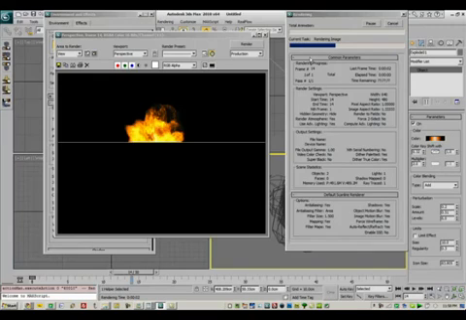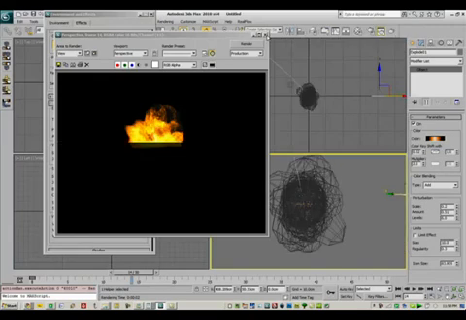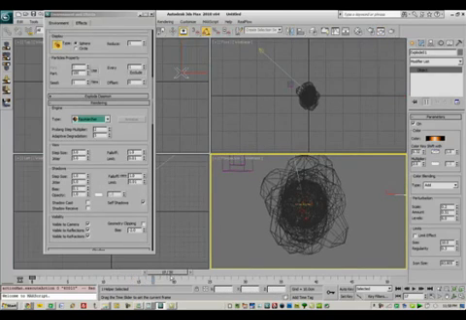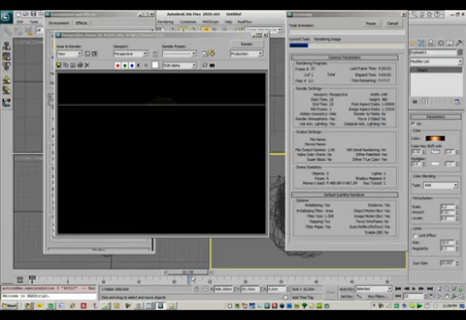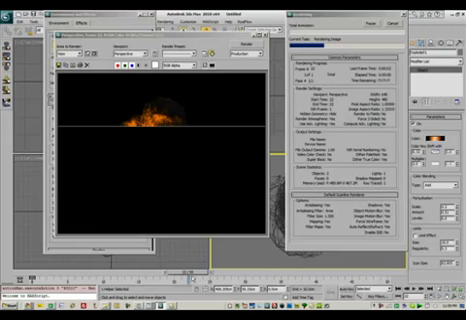So this is our way of getting a bit more of an explosive effect. And then as it expands out, it begins to cool down, so then it begins to ease back into the smoke.